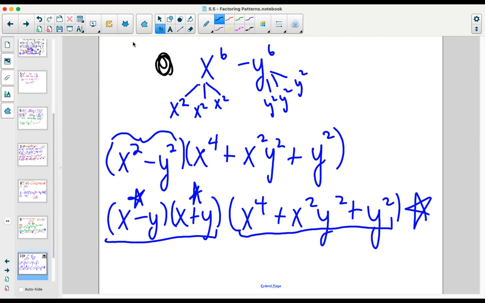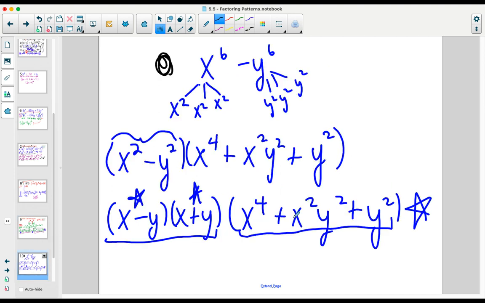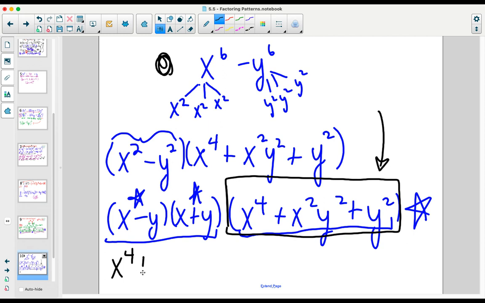So what does that mean for us? Well, if we're looking at these polynomials, we see a leftover portion right here, and a leftover portion right here. And then we see the leftover portion of this one right here. While we didn't think there was any other way to factor this particular polynomial, there actually is. Because of the equivalence of these two results, we can say that x to the fourth, oh, I'm sorry, this was supposed to be fourth.